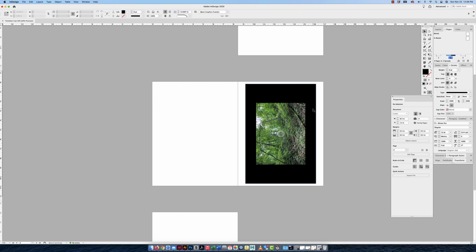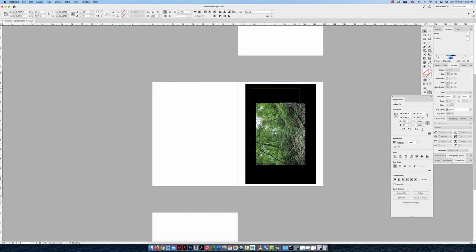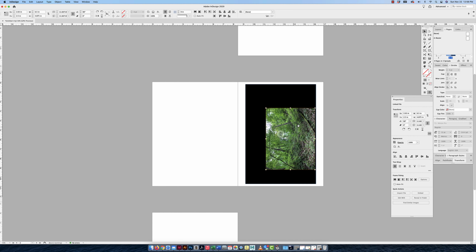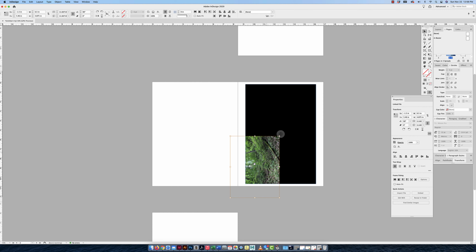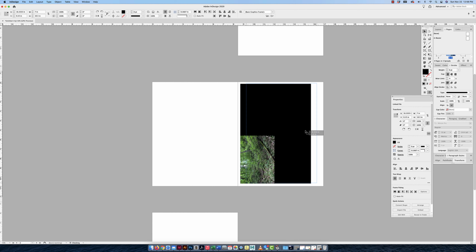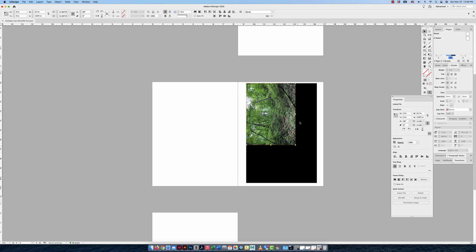Now the other way, once again, this is the most important thing to learn about InDesign. If I click on the object once, I'm accessing the frame. If I double click on it, I'm accessing the picture inside of the frame. I can move around inside the frame. And it also acts like a kind of mask where I can hide part of the picture. I don't have to show the whole thing. I can hide parts of the picture just by moving it outside of the frame. But once again, if I click on the frame once, I'm accessing the frame. If I double click, I'm accessing the content inside of the frame. Here it happens to be a picture.